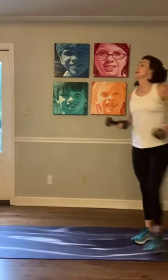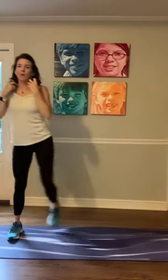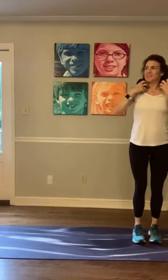Both weights. Side lunge. Here we go. Hold it up. Good job. Same thing the other way.